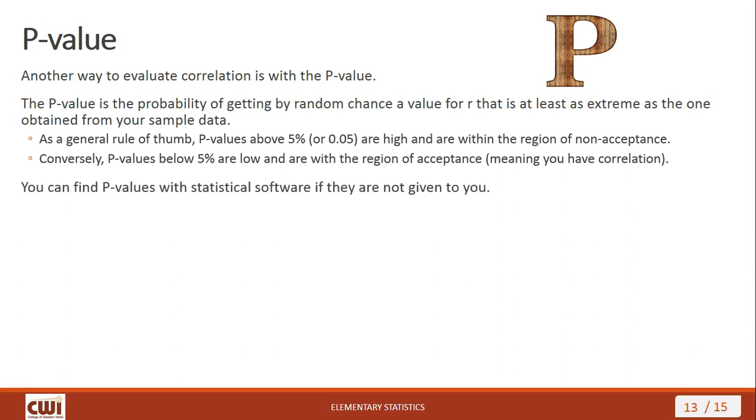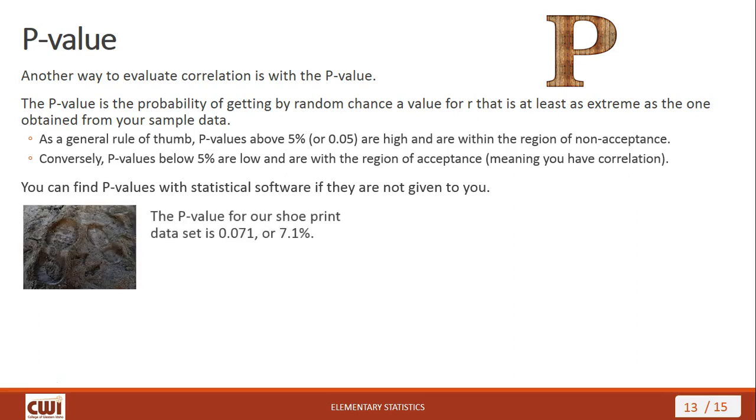Usually, if you're not given a p-value, you can use statistical software to find them. And we'll actually be doing that later when we get to chapter 10 and talk more about linear regression in more detail. For the moment, I believe your p-values will simply be given to you. So you don't have to calculate them in any way, you just have to know how to use them.